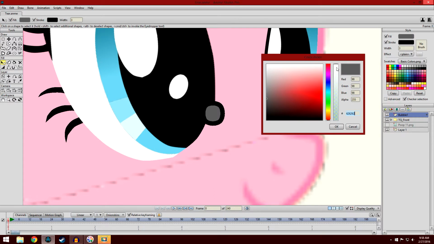We can actually change the opacity of the fill alone without changing the outline by going in to the color picker and lowering this bar. Actually, let's bring that up a bit. Right about here. Okay.